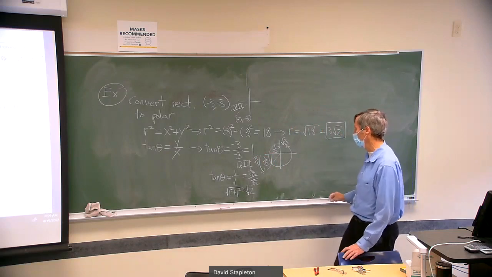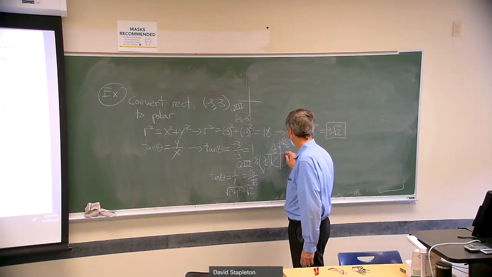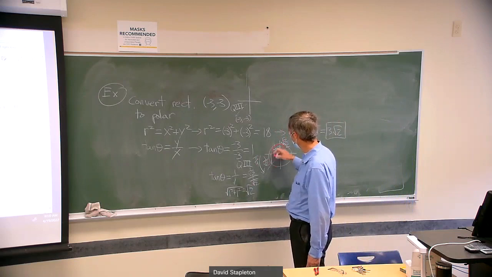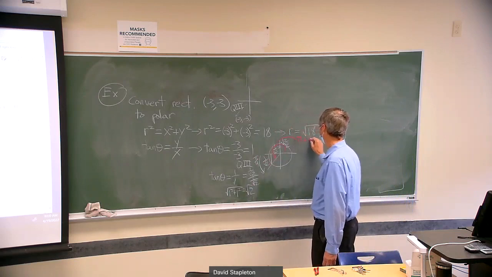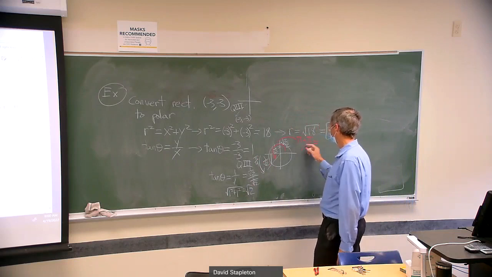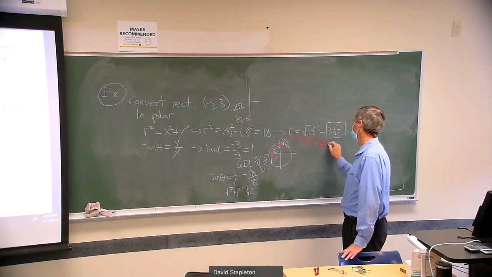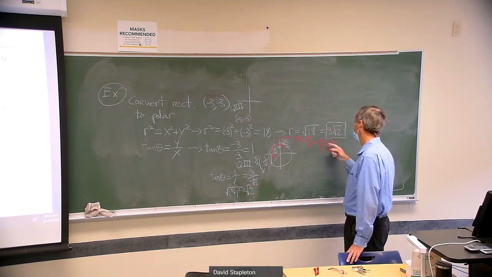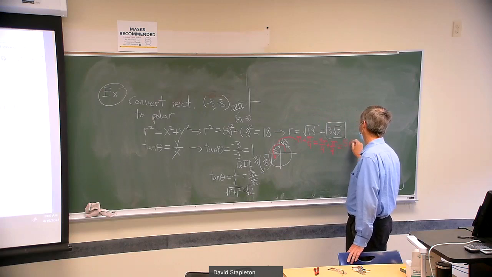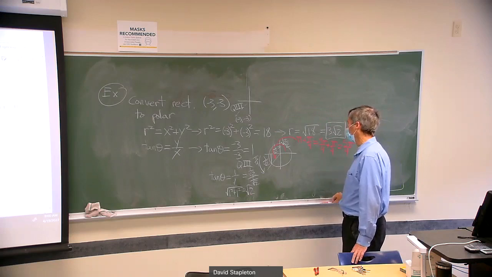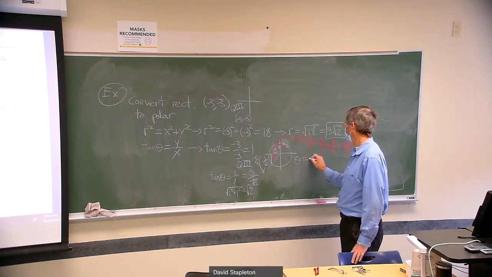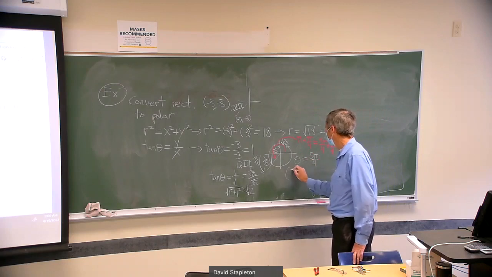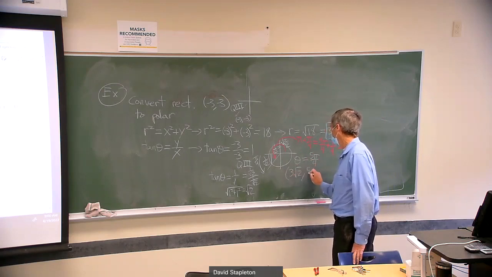Well, if that's pi over 4, then the angle I want, all the way around here, is, let's see, pi plus pi over 4. This is 4 pi over 4 plus pi over 4, converting to a common denominator, then add the numerators. 4 pi and 1 pi is 5 pi all over 4. There's a good angle. So theta equals 5 pi over 4, and now I have one set of polar coordinates: 3 square root 2 and 5 pi over 4.